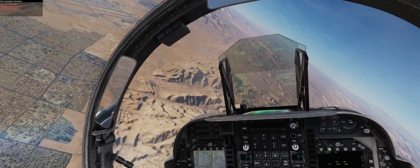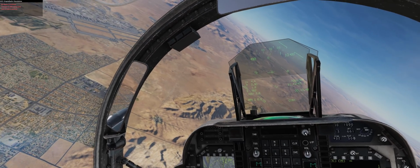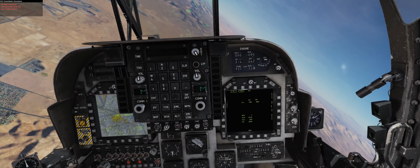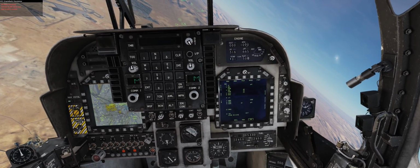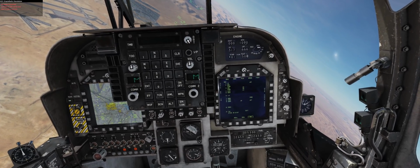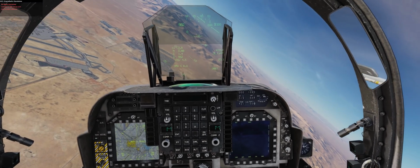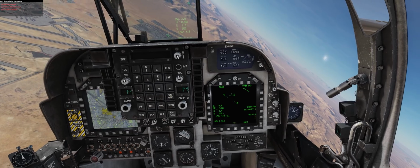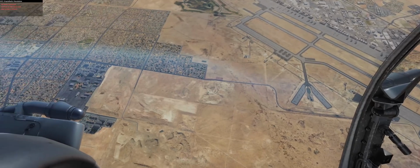Does have a full complement of weapons. They do all currently work right now. We have seen some stuff coming up that's not currently in here. So if I go to menu down here and go to CAS, we have close air support tasking down here, which is not currently working. That's basically taking out a 9-line from the AWACS, feeding it in, and then using that to get on target, which is kind of cool. That's not currently functional, I think.